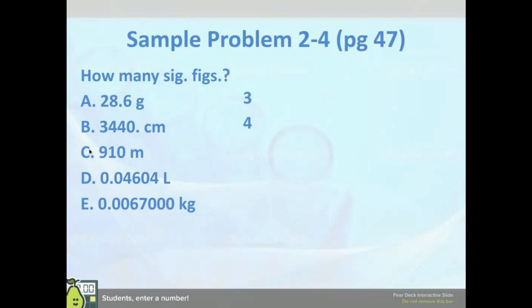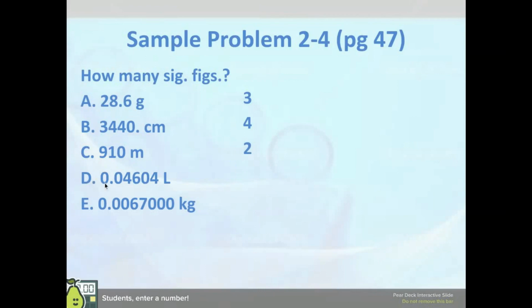Looking at this next one, the decimal is absent. So I'm going to come to the Atlantic side, come to the first non-zero, which is the 1. So I'm going to count everything this way. I'm skipping that 0 because that was probably rounded. So now this one would have 2 significant figures.